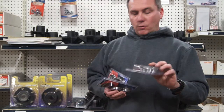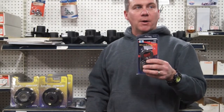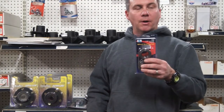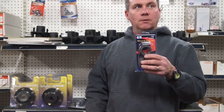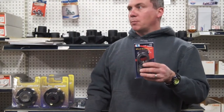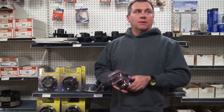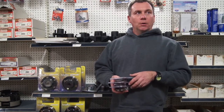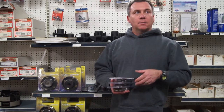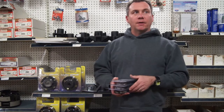And then the most common bearing kit that we sell is for the 3,500 pound axle, which, we talked about, has a different inner and outer diameter for the bearings. We sell this part number more than anything else. If a customer is coming in and they tell you that they have a snowmobile trailer or a small boat trailer, you're going to more likely than not be looking at either 1 inch or inch and a 16th. So that's just something to have on the top of your head.